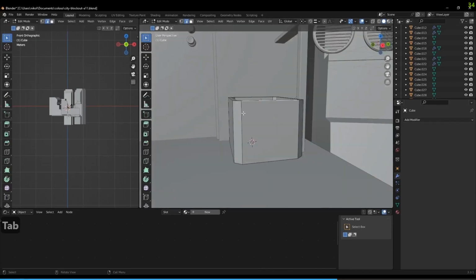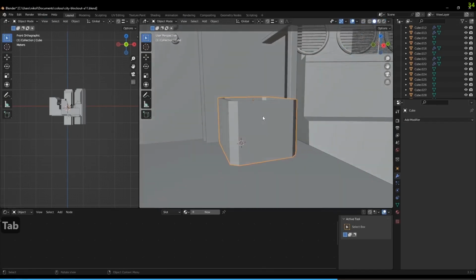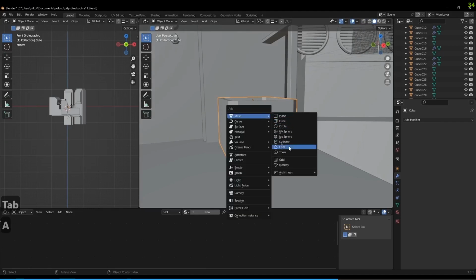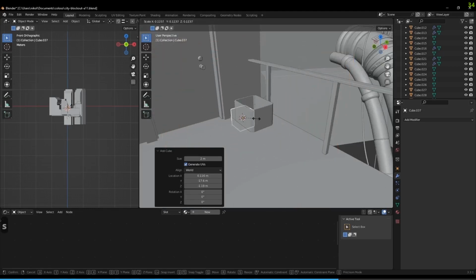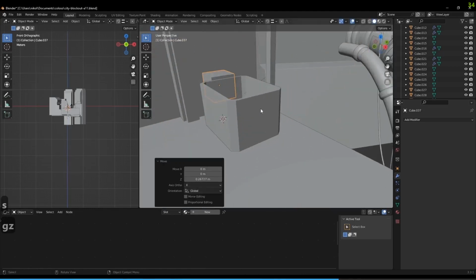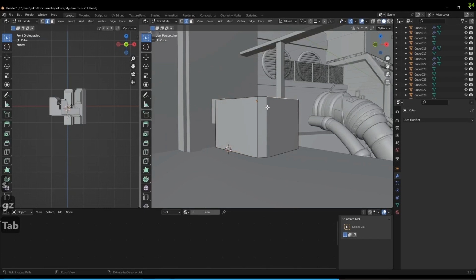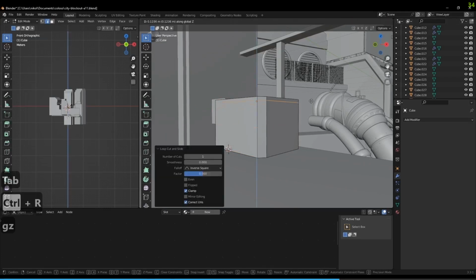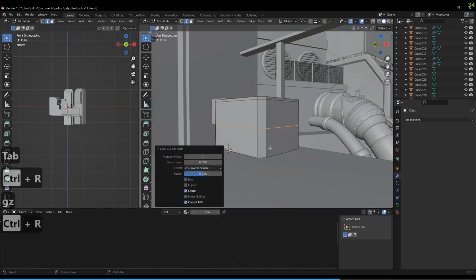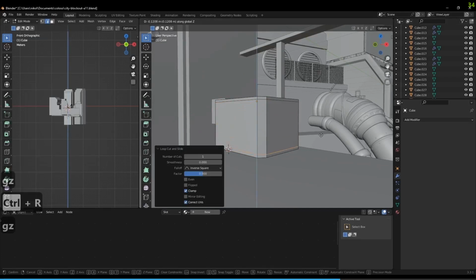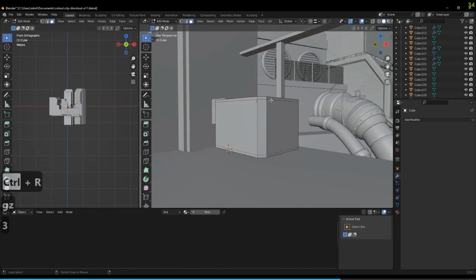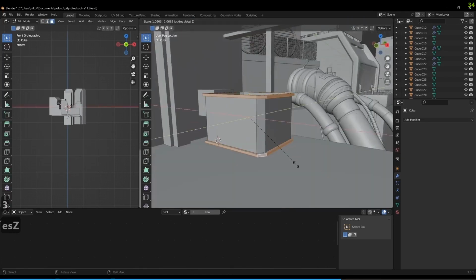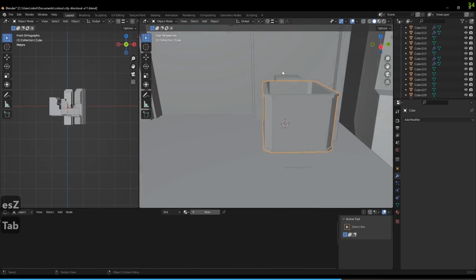And then we need some handles, so let's do a quick Boolean, Shift A, mesh, cube. Actually, I'm going to put some ridges on here first, because I can't loop cut if there's a Boolean. Well, I guess you can if you don't apply it. ES, Shift Z, bring it out, there we go.